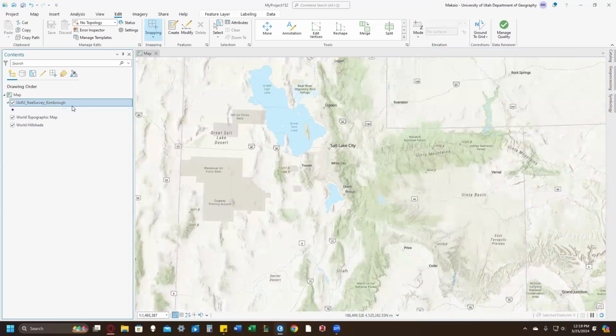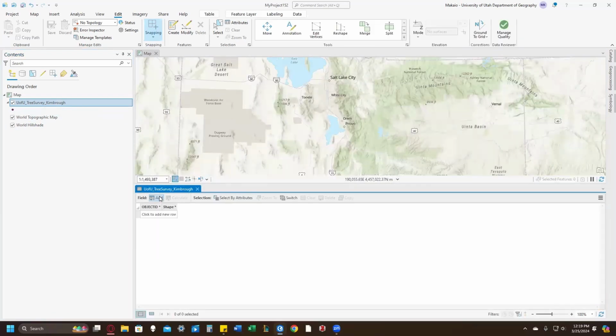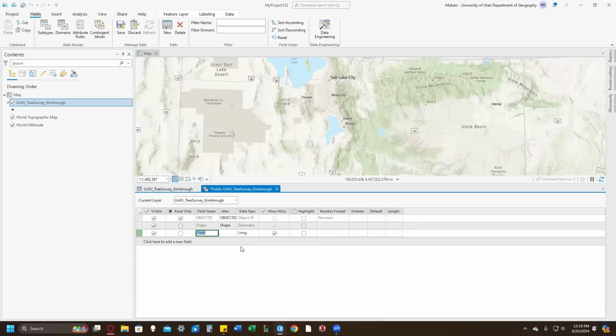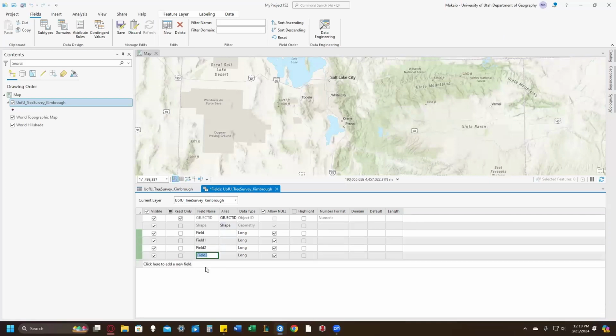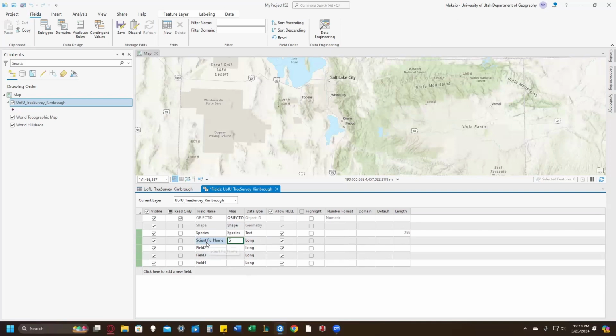And all right, we have our new layer here. Let's open the attribute table and let's add in some new columns. We have 5 of them that we're doing, and we're given these field names as well as the field type to work with. So we'll fill in all of the spaces with those.